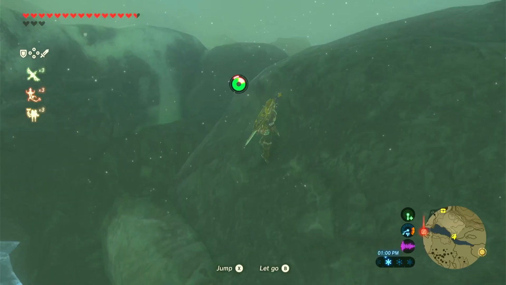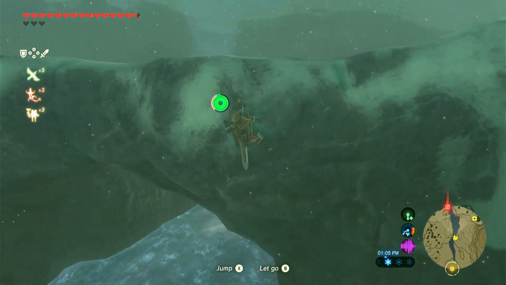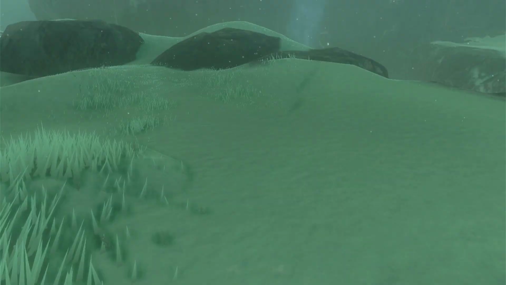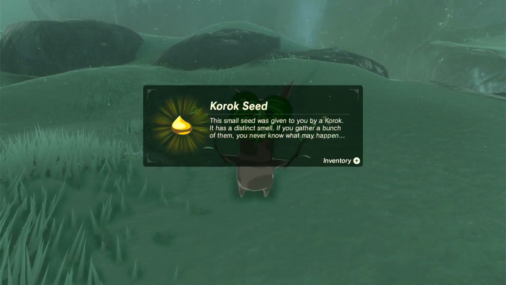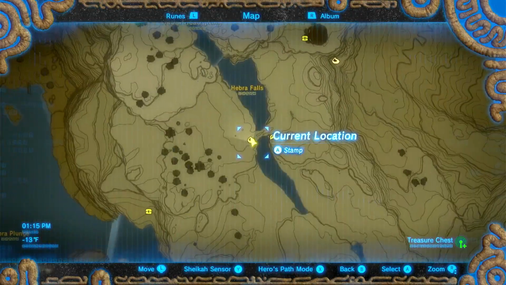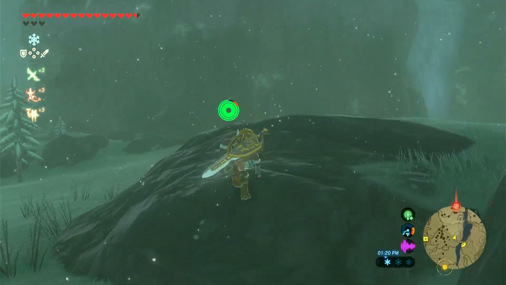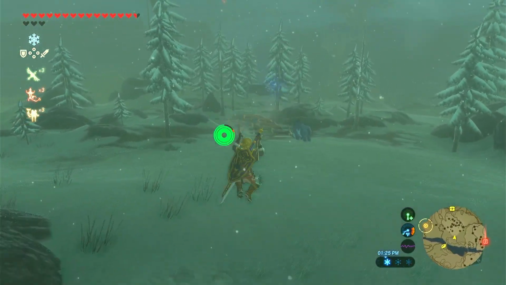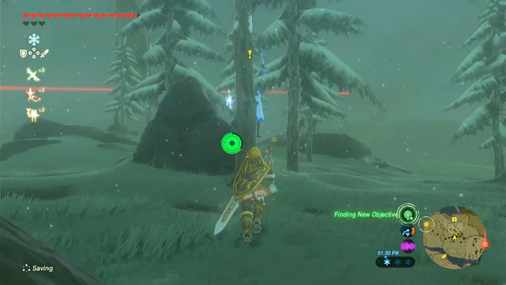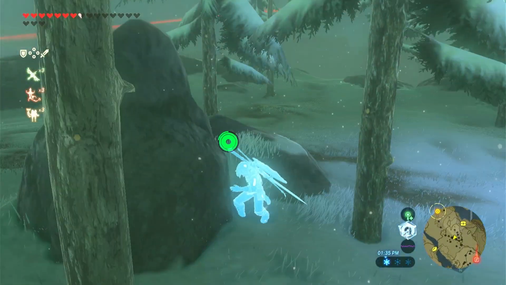Oh, that smarts. That water's just a nightmare. Okay, I must have been a little bit too low on that ledge there, so I'll get up a little higher and do it the right way. Alright, and that's where we're at for that bad boy. Now there should be a Korok seed in the middle of all this, and I think it's... Actually, I might be wrong about this, but if I'm right, you have to climb one of these dead trees. Okay, yeah, I don't think I had that right.